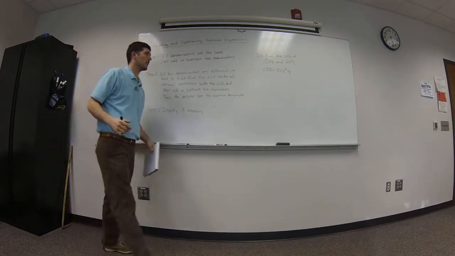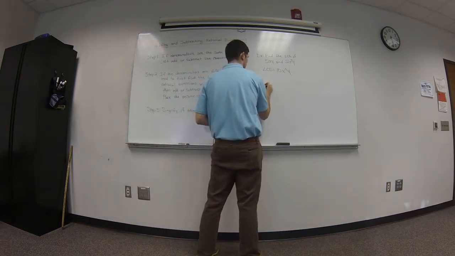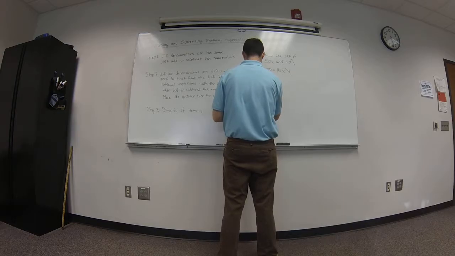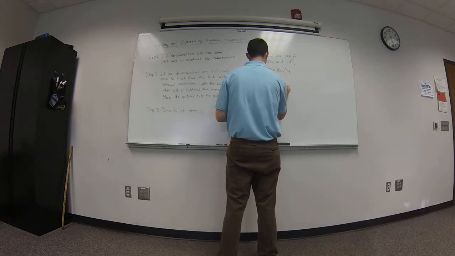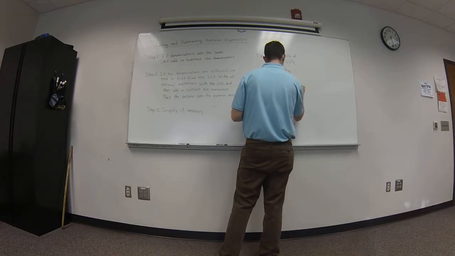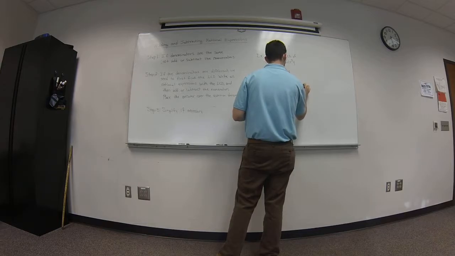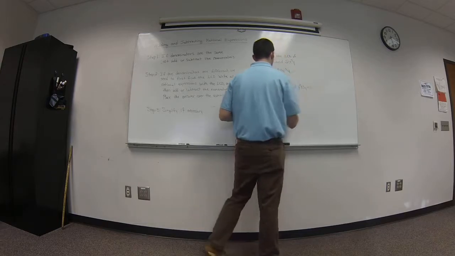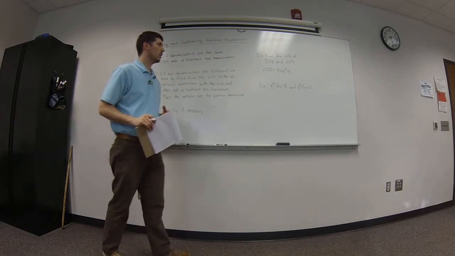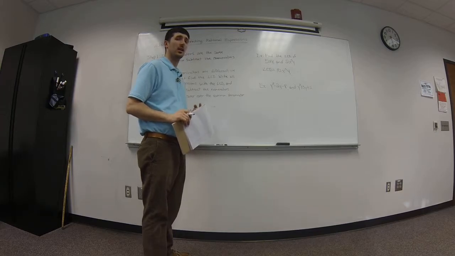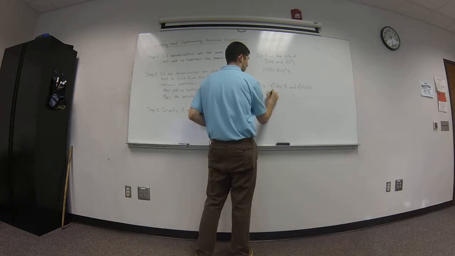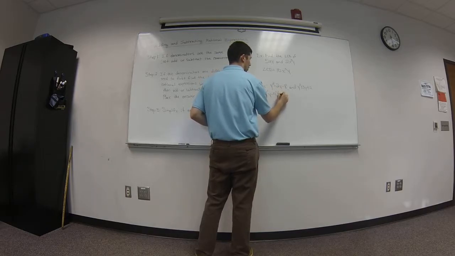All right, let's look at another one. We're looking to find the LCD between y squared minus 2y minus 8 and y squared plus 3y plus 2. Well, the first thing we need to do is factor both of these. So this factors into y minus 4, y plus 2.